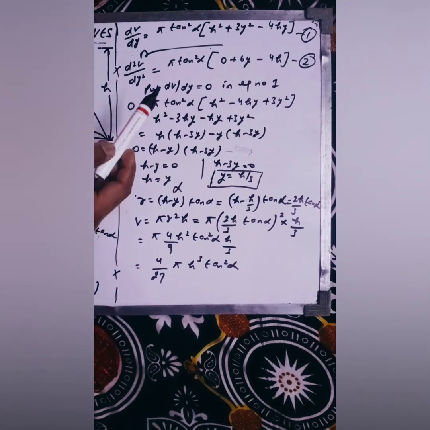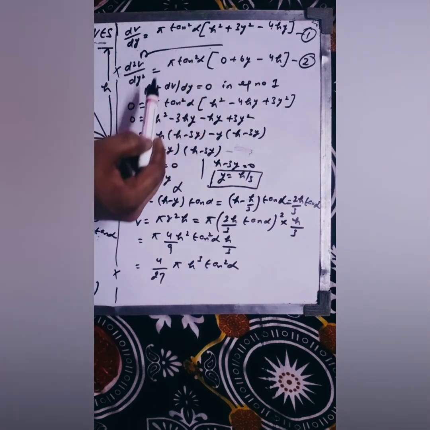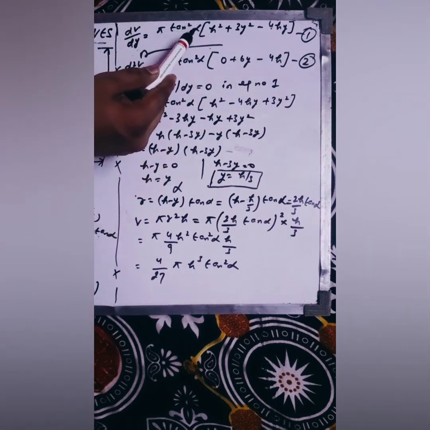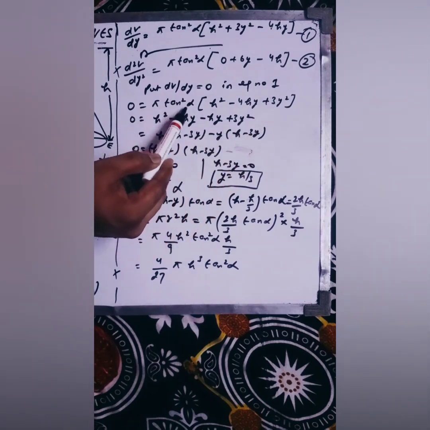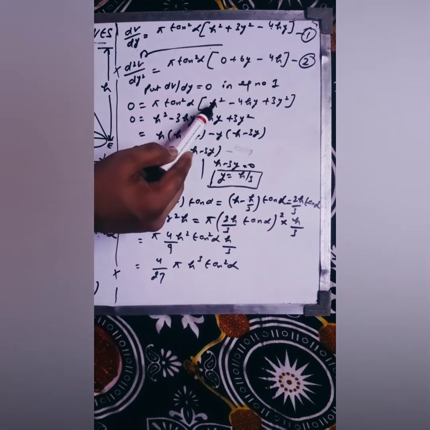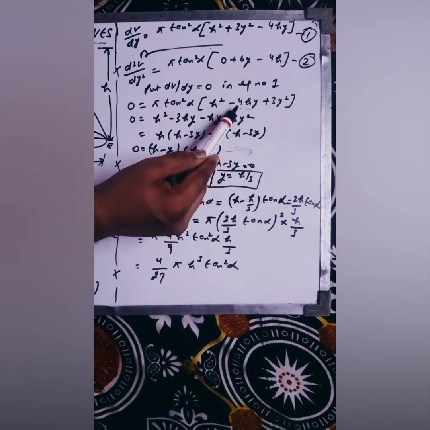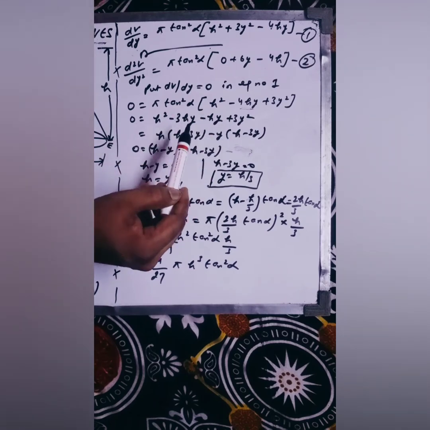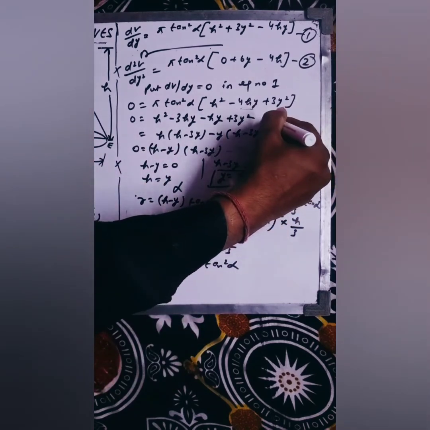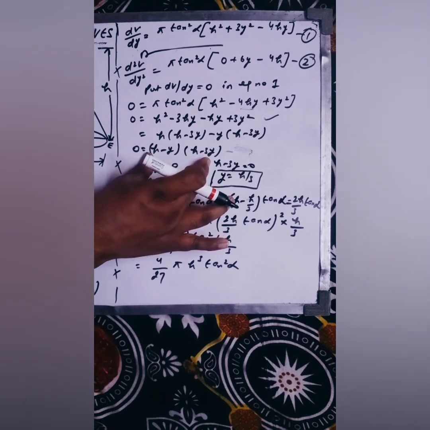Now we have to put dv by dy equal to 0 in equation number 1. So when we put 0, it is equal to tan square alpha, bracket open, and you have to copy all this like this. Now in the next step, this pi tan square alpha will come on this side, that would be 0, and you have to write this one. Side by side I am just splitting the middle term of this. 3hy minus hy I am writing in place of this. Middle splitting you are solving from your 9th standard. Just take common. After taking common, you will get these two factors.